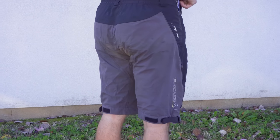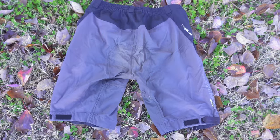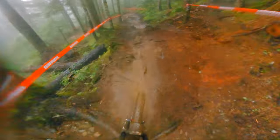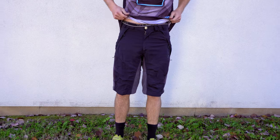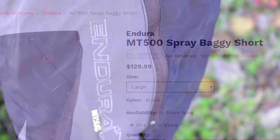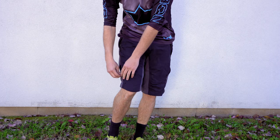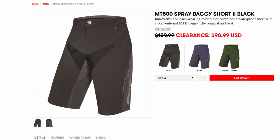The last product on our list is even older than the previous one. I've owned these Endura MT500 spray shorts for over six years and somehow they're still in one piece. The word spray in the name refers to the back panels being waterproofed to protect your butt from water spraying up from the rear tire — and as you know, it rains a lot in the Pacific Northwest, so this is a real game changer. They've got ventilation on both legs, or the bottoms can be cinched down to reduce airflow or water spraying up. They're still fairly waterproof, but not like they were when new. When I originally purchased these, I thought the $100 price tag was steep, but this might have been one of the best value purchases I've ever made. The only problem is they don't make these anymore, but Endura does have a newer version out that I would not hesitate to purchase.